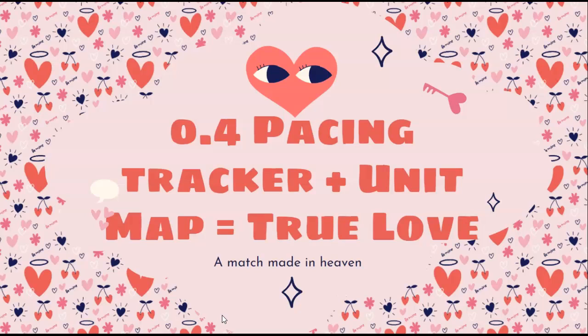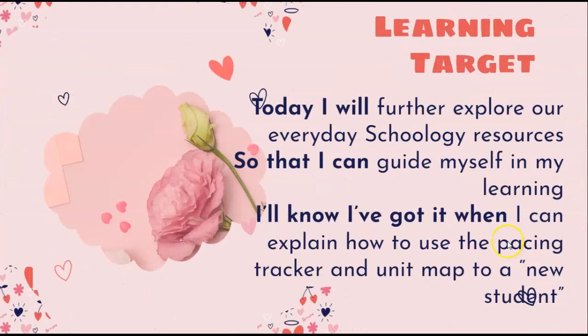I don't know if you knew this, but the pacing tracker and the unit map have been dating for over a year now, and they're really in love. They're a match made in heaven, and together they can do anything. Good thing for you is they love helping other people. That's one thing they have in common. So let's get to know these two cuties a little better.